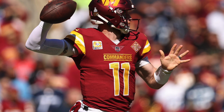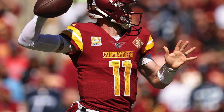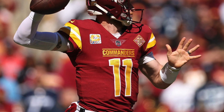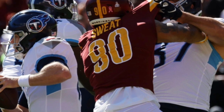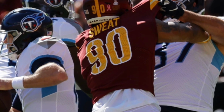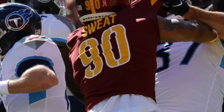Of course, they're rebranding and whatnot, so they changed it up a little bit. But I do think this is their best jersey so far. When they were playing in the sun, the yellow really pops and stands out quite well. And with the template that they have, there's not a lot of things I would change about this jersey. Of course, you could completely redesign it and go in different directions.